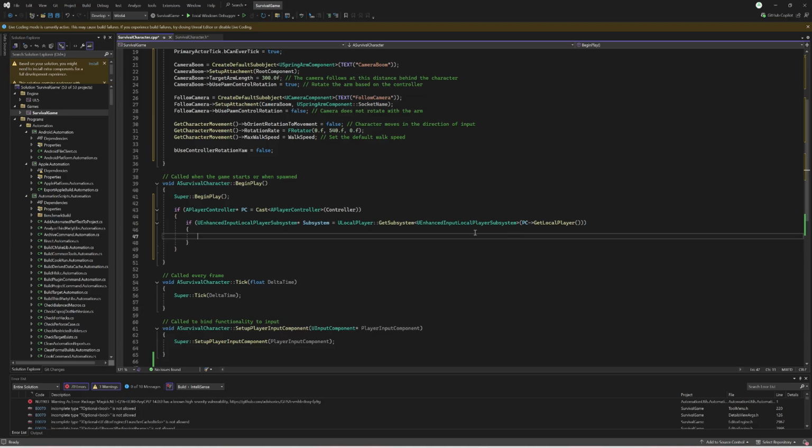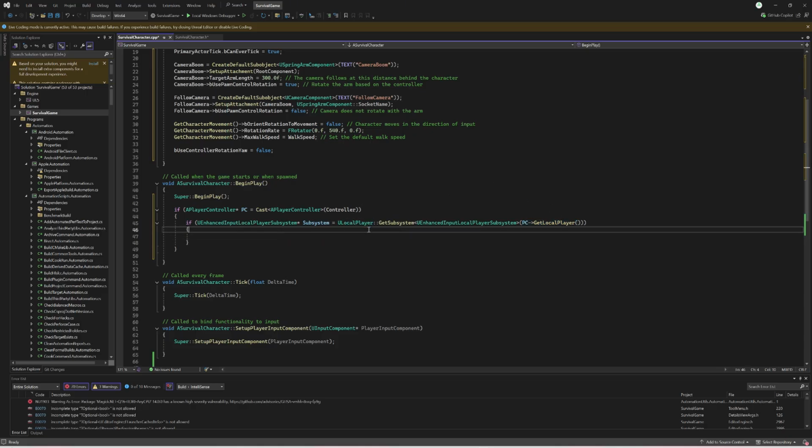We're getting the local player. So we're getting the player controller we made here. We're getting the local player, so it's like saying get player character, and we're giving that to the get subsystem. So here we've got our player character. We're giving it to get subsystem with this as like what type do we want to get. So it's returning the enhanced input local player subsystem for our player character that we find here.